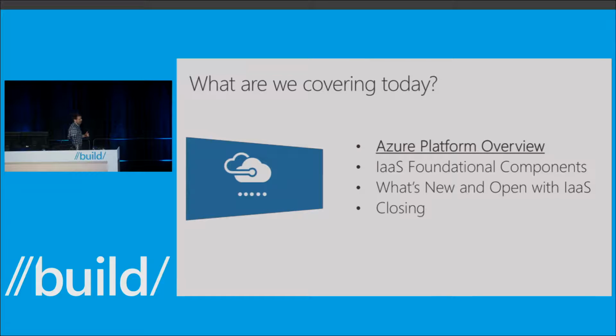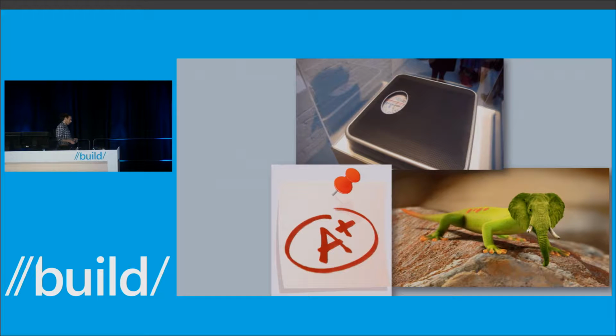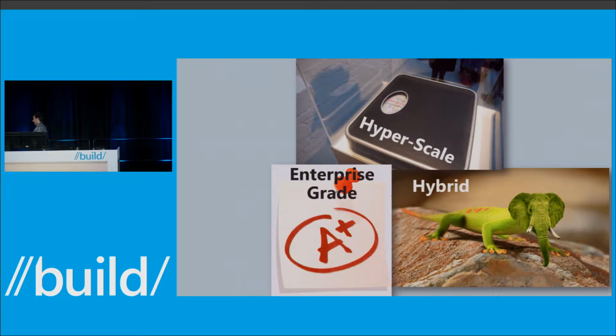So the Azure platform overview. This is just to give you a little touch on what we're looking at here. When we really think about the Azure platform, we think of it with these 3 pictures in mind. It's very interesting pictures. Let me add some description here. Obviously hyperscale, and this is just the ability to grow and grow and grow. And I'll give you some examples of what this means to us and how we think it's going to apply as we look at the types of services and solutions that you deploy. Enterprise grade, I'll explain this as well. This is the security and the ability to scale up to the solutions that you want.